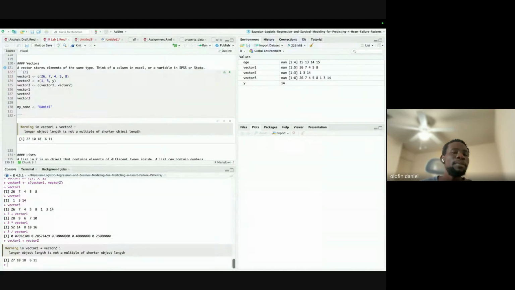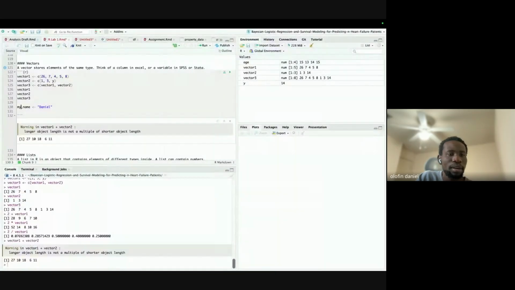So the difference between saving a character type of data, that is qualitative data, and quantitative: whenever you want to save a qualitative type of data, you have to use double quotes before passing the object. That is, this one means that my own name is what? Daniel. Okay, let's just say last name, right? It's the last name. Yeah.